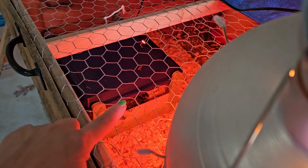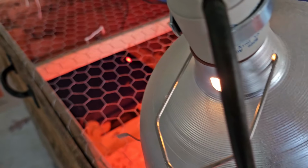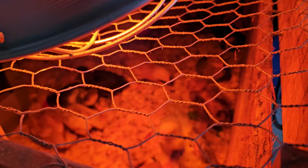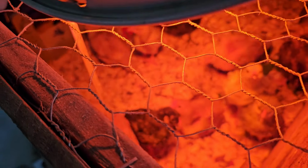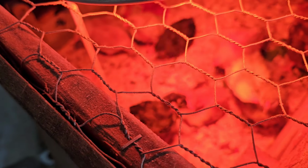But yeah, I don't know if you can see, I've got the one little baby in there, so I'm thinking that once they figure out they can get under there, they'll use it more. So that's a good thing. I think we're doing good with the baby chicks. Hi, babies. They crack me up the way they look at me. Like, who are you and what do you want?